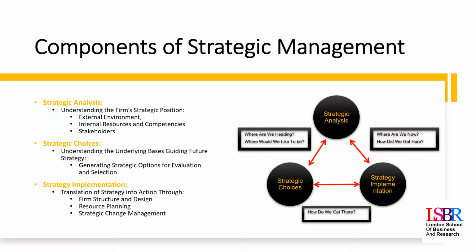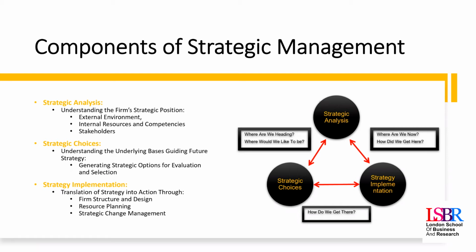We also have what's called strategic choices. Now, for strategic choices, we're very much looking at understanding what are called the underlying bases or the guiding future strategy. So what are the trigger points? What is it that we need to be aware of that can allow us to achieve? So this is basically identifying drivers, identifying enablers, or identifying things that allow you to deliver on your strategy. Okay, so the foundation level of your strategy. So by making sure that you have what you need in place to deliver on your strategic goals.